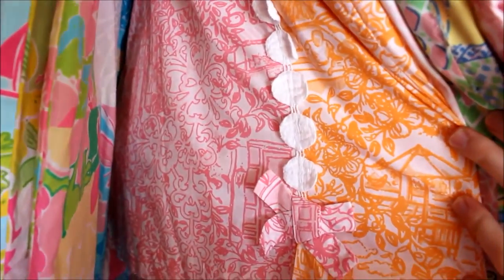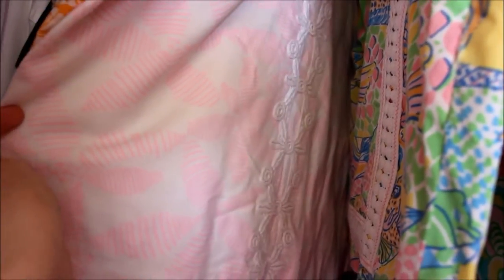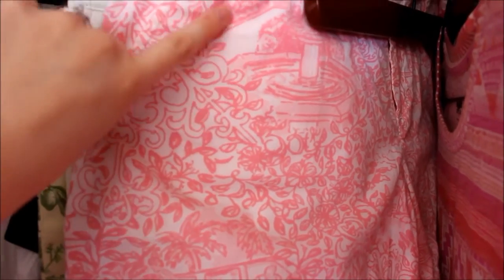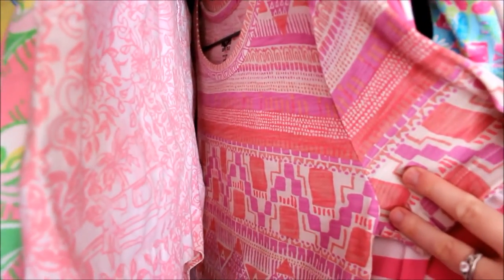You can kind of see the gate to Lily's house — it's super cute. Then there's a pink tag skirt, the Party School skort, a Chin Chin skort, and the Jubilee Callahan shorts. There's Lily getting off the plane with her first husband Mr. Pulitzer, and it says '50th' because it was the 50th anniversary — really fun stuff.